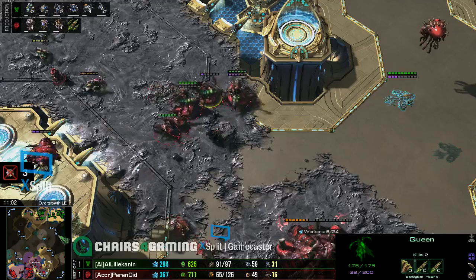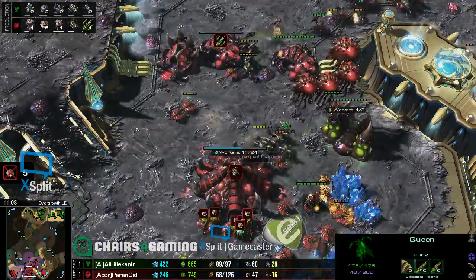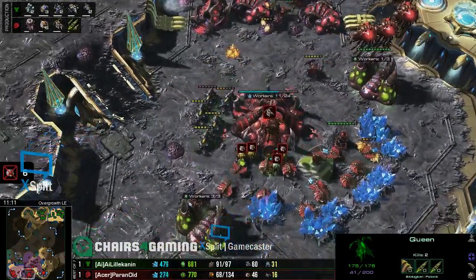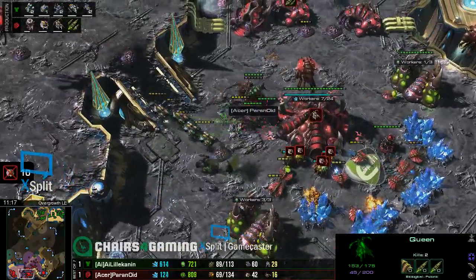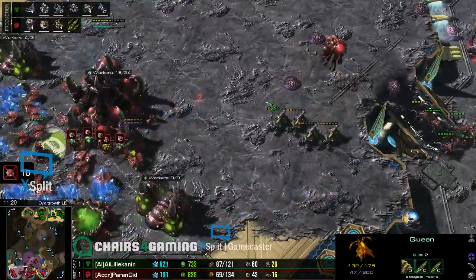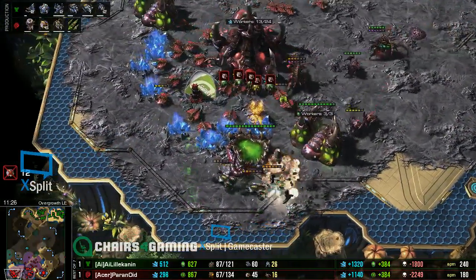But Lillekanin is actually starting to dedicate way too much into this with these Hellions. Some more slip by, though, so I take that back. The natural base hole was unplugged, and drones are going down once again. Paranoid feeling the burn. Man. We expected this to be the Zerg map through and through. Not the case right now. This is the Hellion map. Yeah, I guess so.